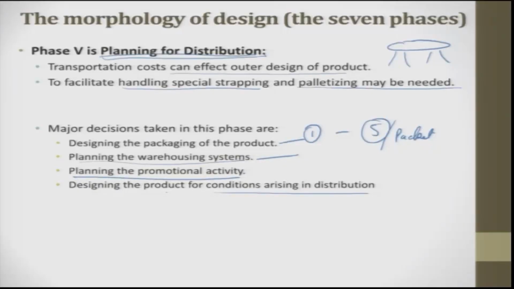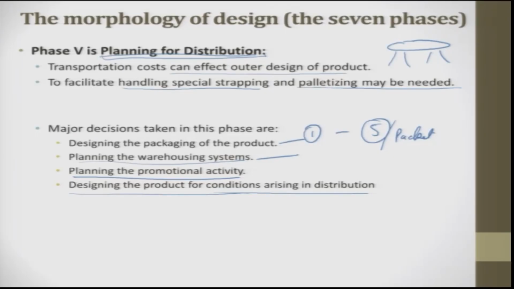In fact, I have physically seen a test where people drop the laptops for designing the packaging. They try to drop the laptops from the 5th floor and the 6th floor of a building to the ground, and then they see what amount of damage it has created to the laptop. So designing the product for conditions arising in distribution is also very important.